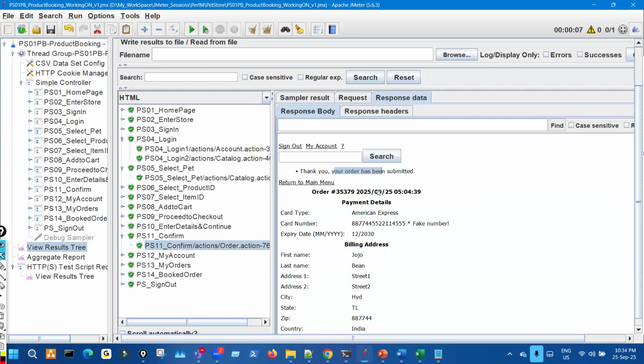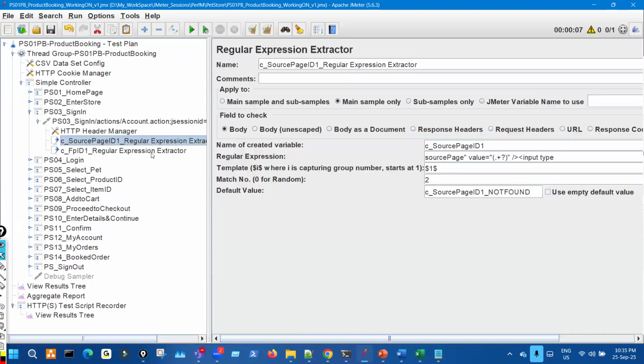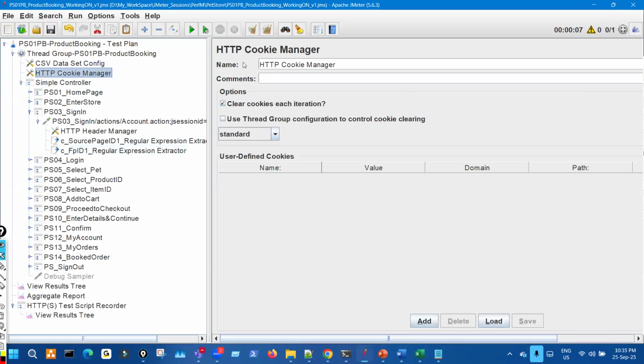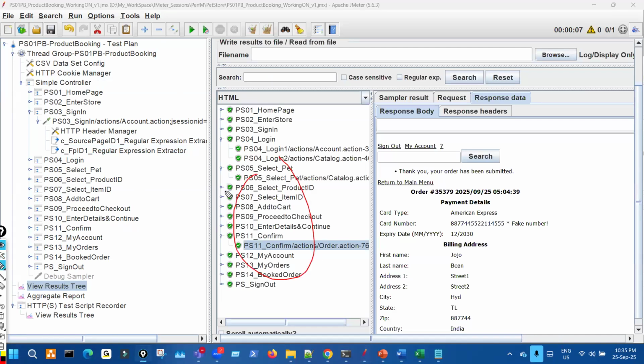Booking has also happened. So see, while doing scripting, there are many things to remember or at least to understand. One is non-conventional fixing of conventional dynamic value, which is the main thing, right? Then adding cookie manager, nothing to understand. You have to just remember that you have to add it. Otherwise, cookies will not be handled. And if cookies are not handled, then you just see what will happen. Even if you have fixed everything, if you run the script, it will not work because cookie will not be there. And cookies are handled automatically by cookie manager.